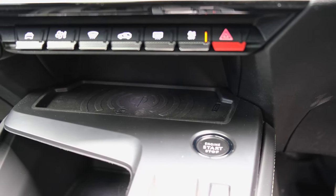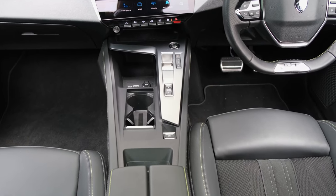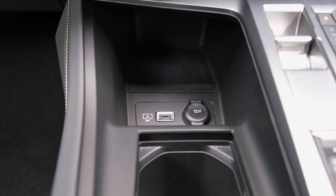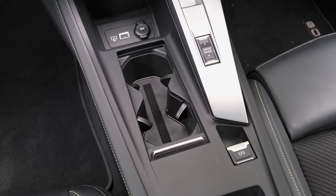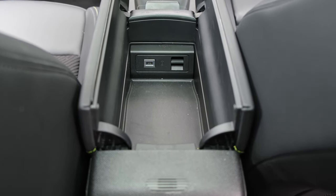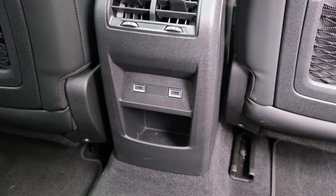I find it quite cheeky that Qi wireless charging is an optional extra, costing £100 in the Allure Premium and GT trims and omitted entirely from the entry-level Allure. Apart from that, I have no complaints about storage in the cabin. The glove box is optimized even for right-hand drive vehicles, and the center console has a small cubby hole alongside a USB Type-C port for the infotainment and a 12-volt socket for a dash cam. Further back there are two cup holders under a retractable tray, a wireless key fob area, and the center armrest compartment with additional storage and a charging-only USB Type-C port. There are two further USB Type-C charging ports at the rear of the console for rear occupants.